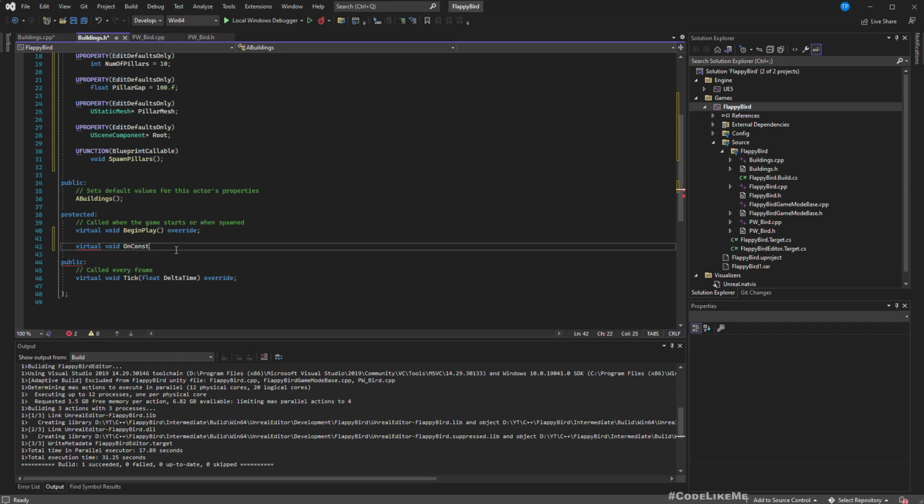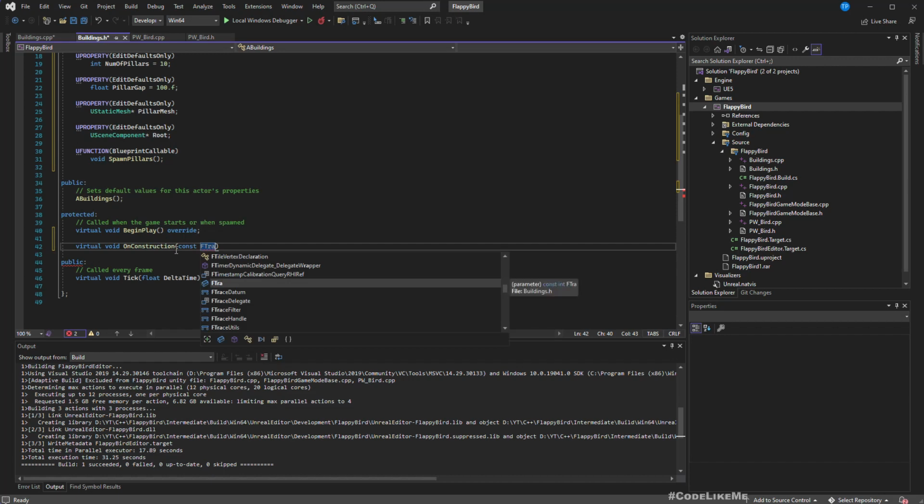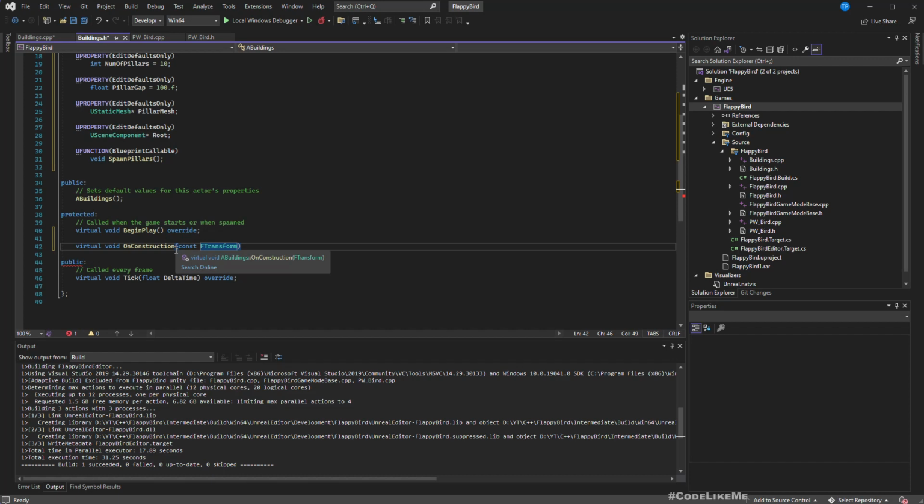Still no autocomplete. Okay, OnConstruction takes a const FTransform reference. This is how it is defined.